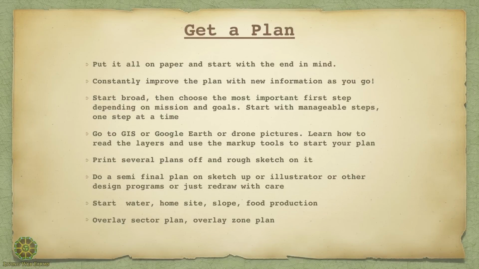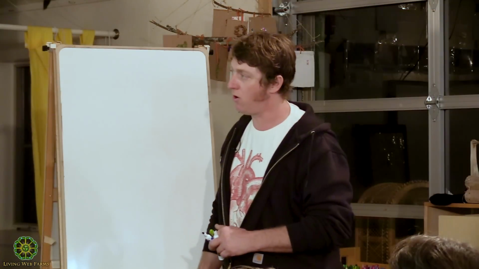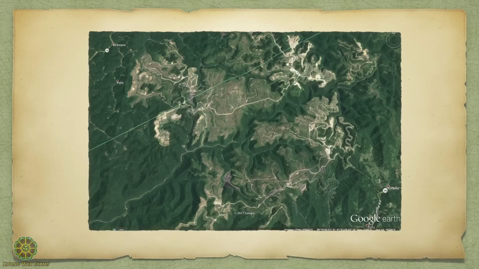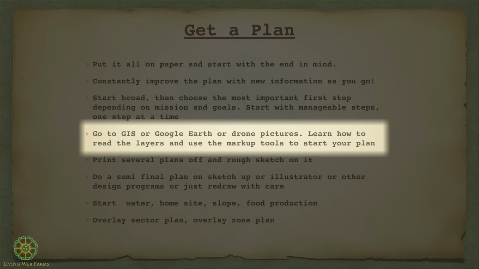You know, hit up the GIS. It's free. You can get all kinds of information on it. You can do a lot of your planning on GIS. There's markup tools, there's measuring tools, there's topos, there's floodplain maps. Google Earth is not too bad. It's free also. It's a little weird to look at because it's at an angle, where a GIS is usually an aerial photo. And then if you have a drone, get drones.